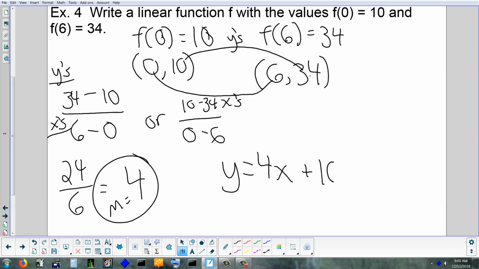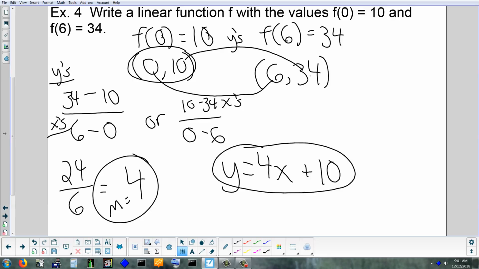How did you know that, Miguel? Because the first coordinate is the 0. Yeah. Like Miguel said, guys, when we do these, we're always going to give you a coordinate with 0. There'll be no tricks with this stuff. There's always going to be one coordinate that has 0. Again, look at the coordinate. It has 0. The other number is your y-intercept. So the number next to 0, the number to the right of 0, the coordinate that has 0, the number to the right of it is going to be your y-intercept. Right? And that's how you do that.